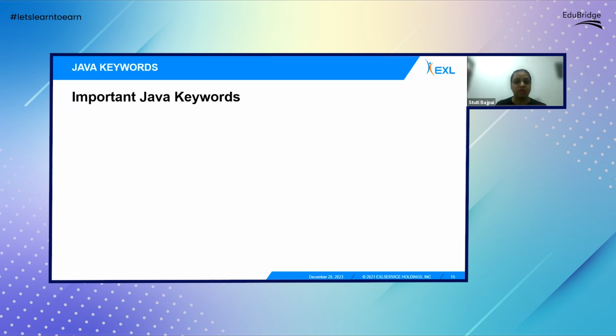Now the important Java keywords, some of which we have already seen, some of which you'll see when you start writing your own programs. Abstract, this term says that this method or the class needs the implementation. So any method that you mark abstract needs to be overridden. Like in the vehicle class, if you remember, I have marked every method as abstract. So if I create a subclass by the name car and it extends vehicle, my compiler will force me to override or provide the implementation of the abstract methods.